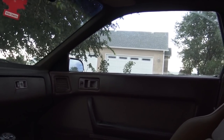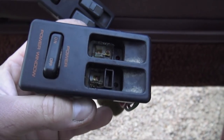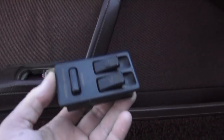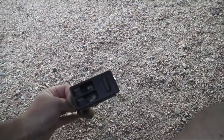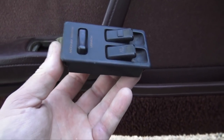Nothing. Passenger window, nothing. So we have three switches here. I think we can make, well, this one fell apart when I pulled it out, but I think we could make something work with two switches. We got two switches. One, two. This one is RIP forever, I guess now. But I think we could figure something out, make this work.